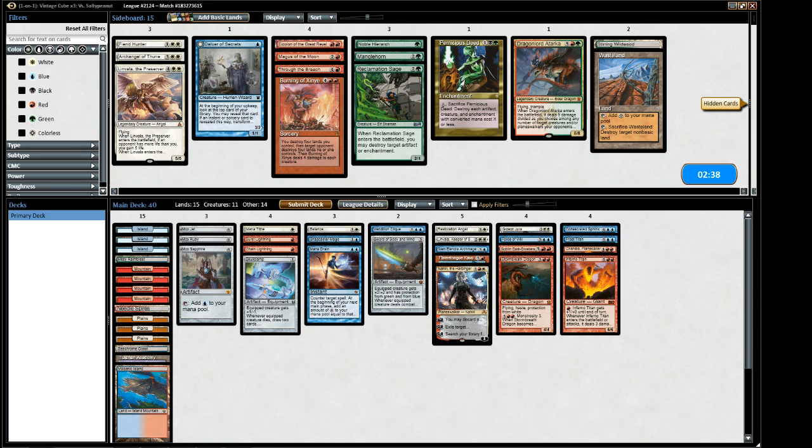Sword of Body and Mind is great against green, obviously. I like the chain and the Burst Lightning. Maybe Skull Clamp isn't amazing. Am I crazy here to think, what if instead of Skull Clamp we put in a Plains? Is that just pure insanity? Just to make sure that we hit our stuff. We really don't have a lot going on earlier on.